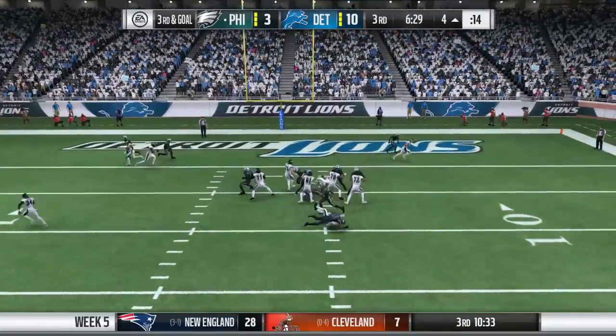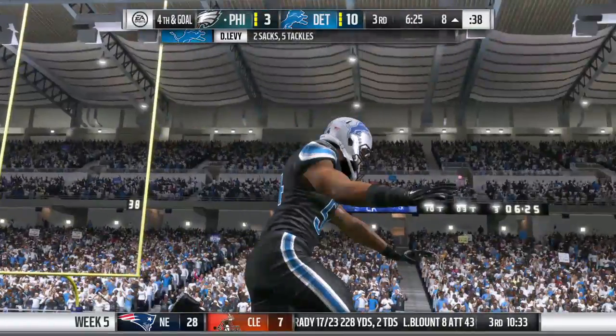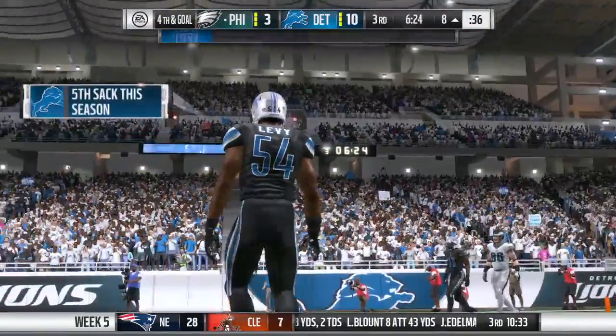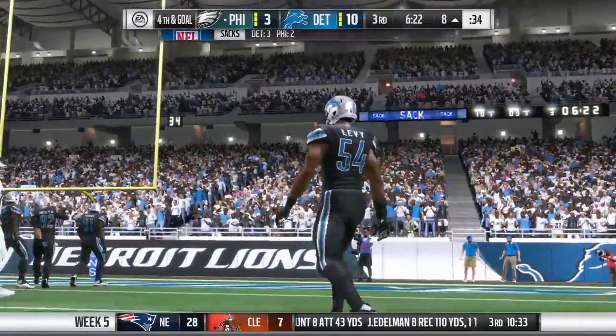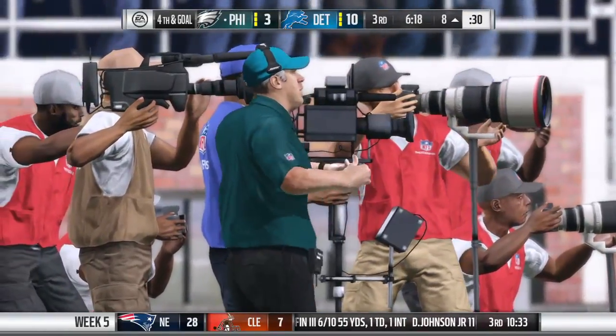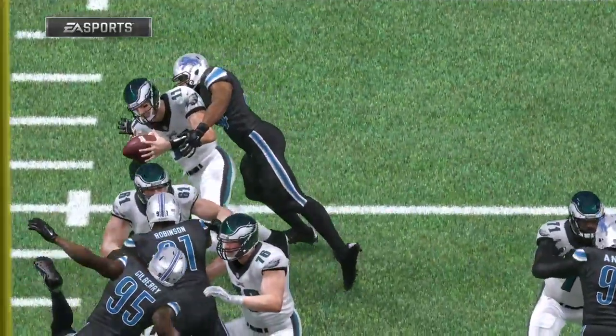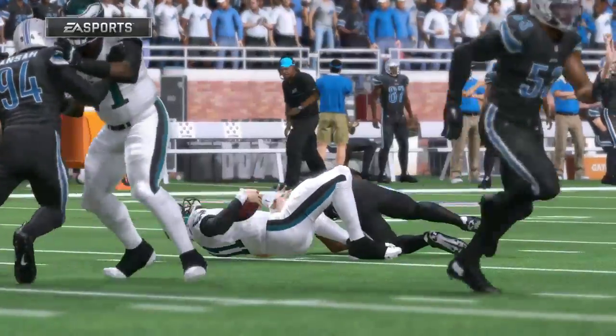Wentz now on 3rd and goal. And they're going to get to him. A sack. Sack back at the 9-yard line. They've been moving the ball well offensively, really getting into a groove. Last play, pass completion. Now, finally, the defense gets there. And you have to find a way to disrupt their rhythm. Do you do it with coverage, or do you do it with pressure? They elected to go with pressure, and it was the right call.